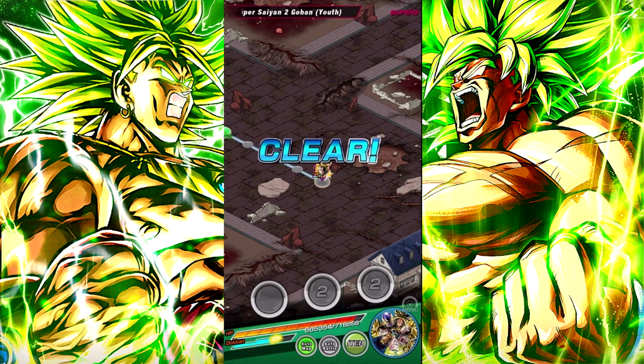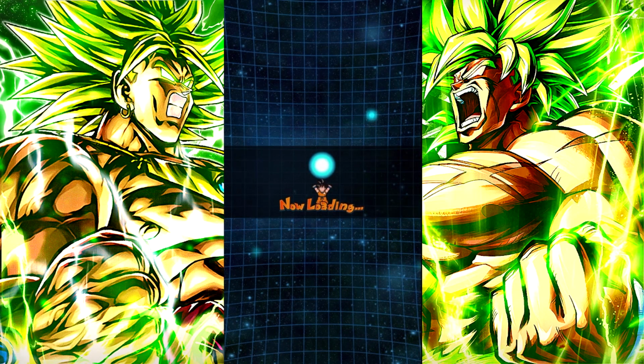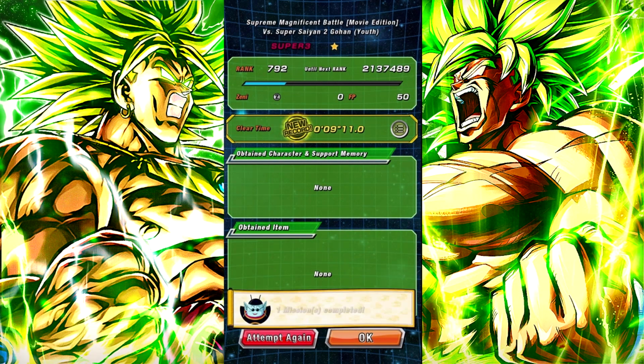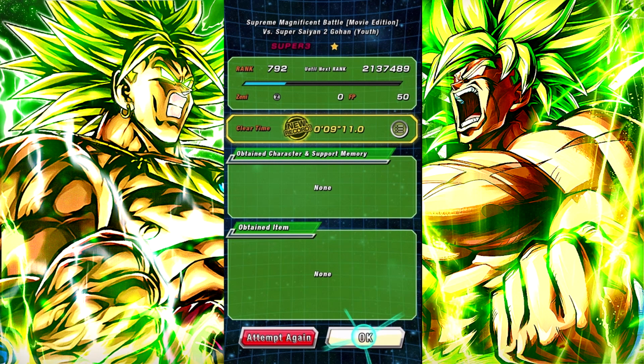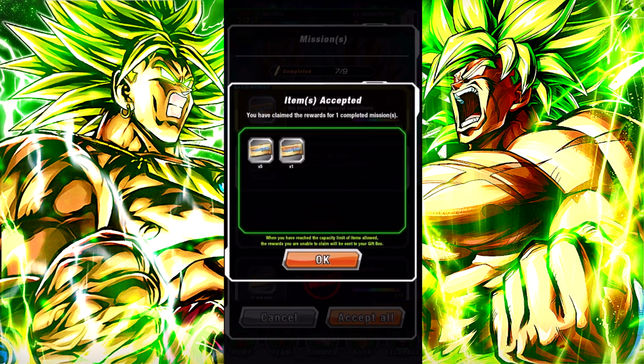Like, that was so easy. This is meant to be one of the most difficult stages of this new Supreme Magnificent Battle, and we just walked it. We didn't even get the Gohan and Goku stage. Oh, wait, was that in the other stage? No, it wasn't. It was in this one. So basically, we must have done enough damage against one of Gohan's phases that we didn't actually get to do that part. That's how much damage we did.